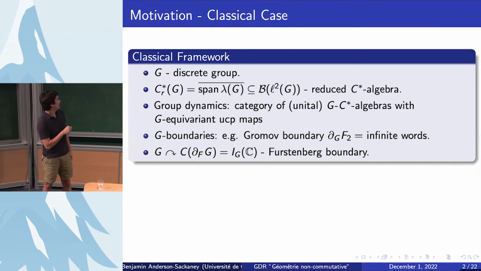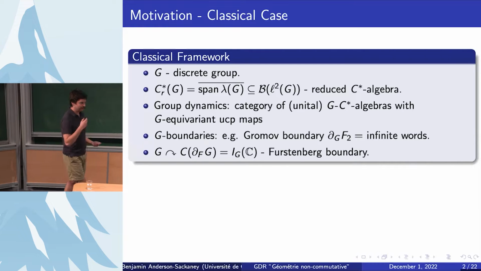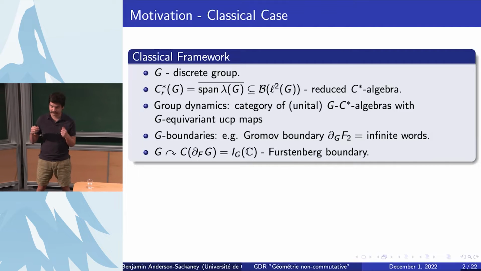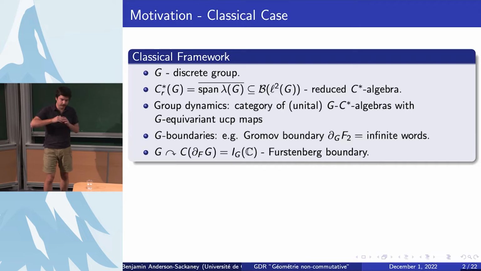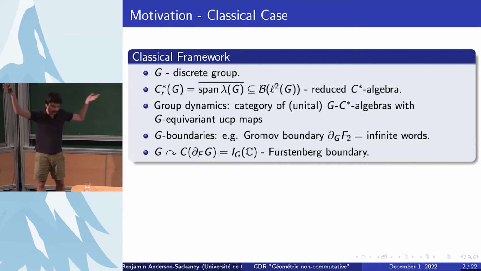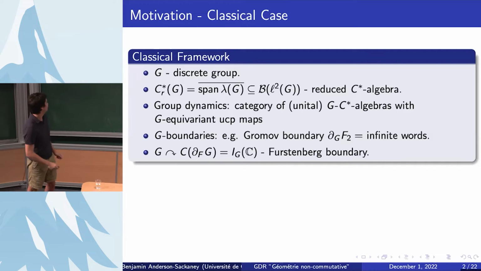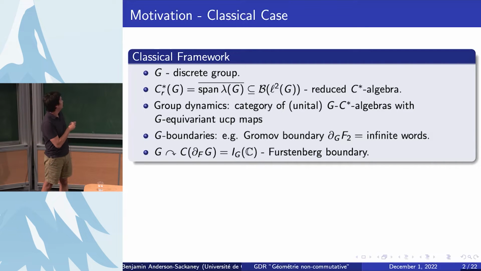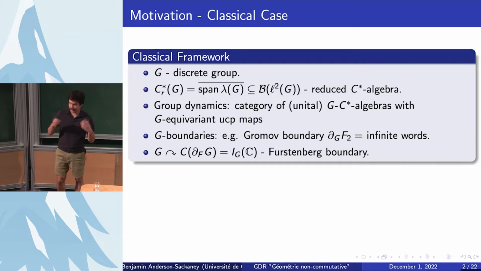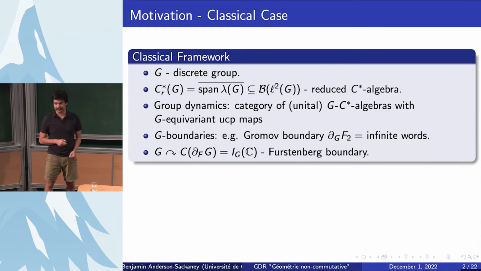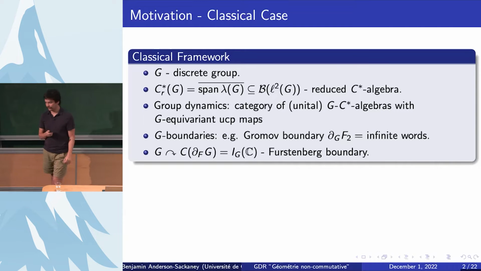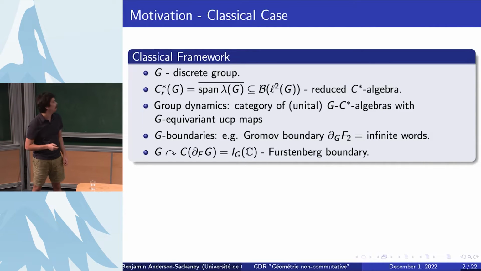But an example to have in mind is the Gromov boundary of, say, the free group on 2 generators or n generators. Basically, this is just the set of all infinite words. So if you look at all of the words and go off to all the infinite ones, that's the Gromov boundary of the free group. So we have this notion of a G boundary, and there is a universal object in the category of G boundaries. It's the Furstenberg boundary, and it's constructed as the G-injective envelope of the trivial action. So these are important things for group dynamics.